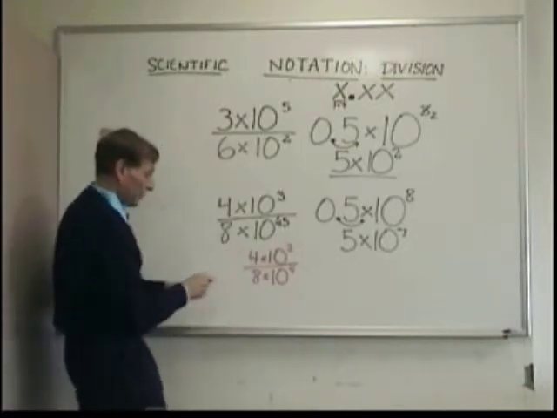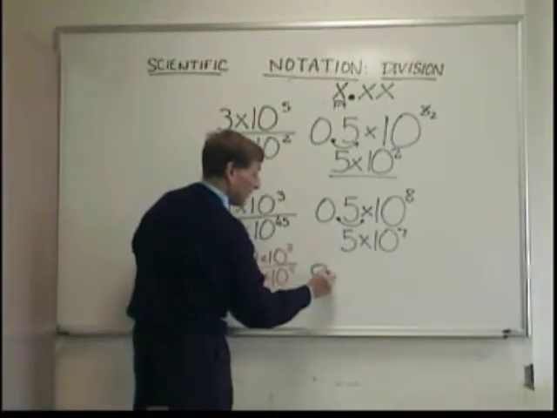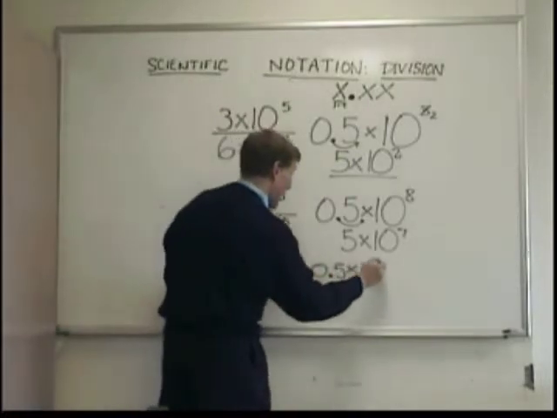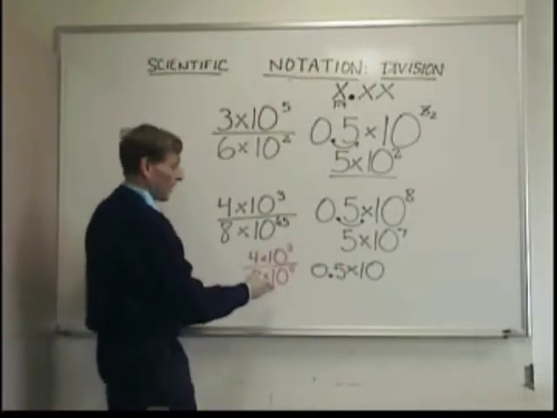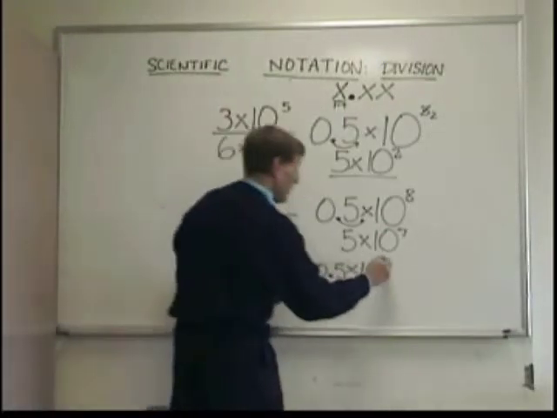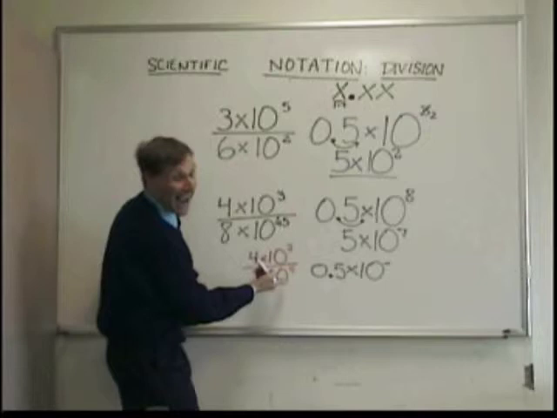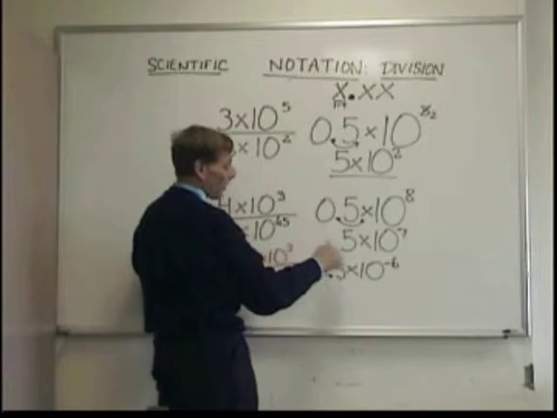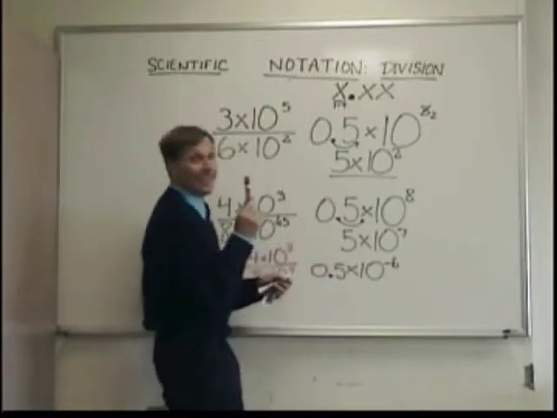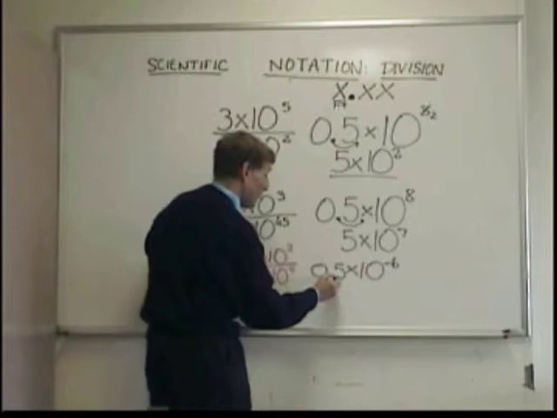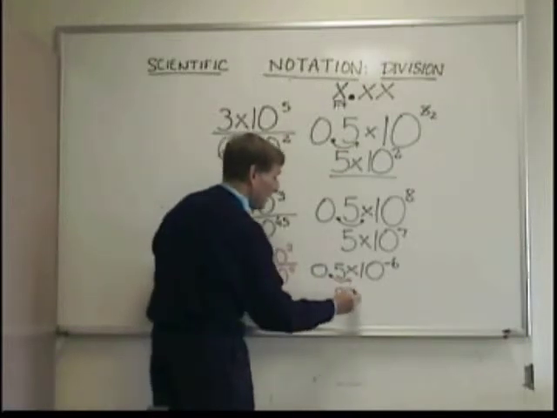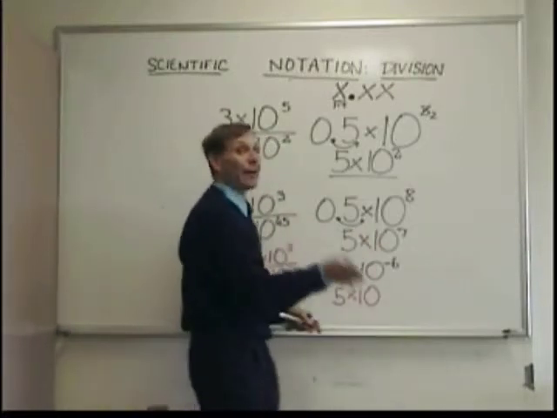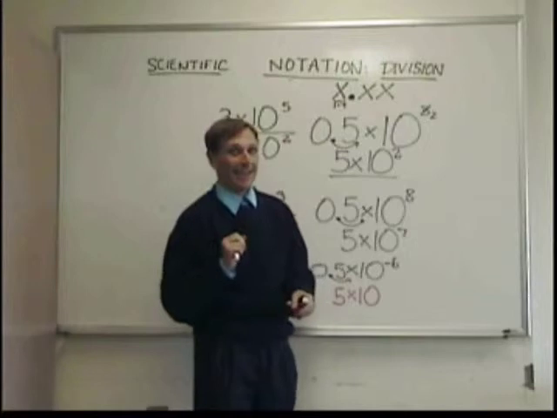Well, I did the math on this before, so I know 4 divided by 8 is 0.5 times 10, and 3 divided by 9, exponent, you subtract. It's a positive, so I'm subtracting a positive 9, and that gives me a negative 6. Giving me 0.5 times 10 to the negative 6, not the proper format. So I have to move it and change it to 5 times 10. And since I made this bigger, I have to go 1 smaller than negative 6.